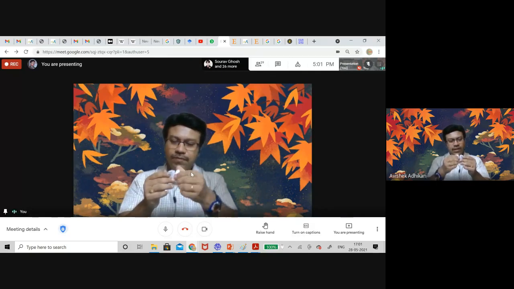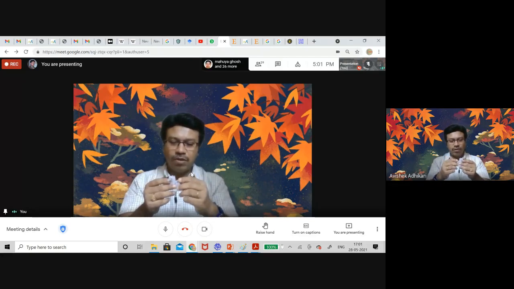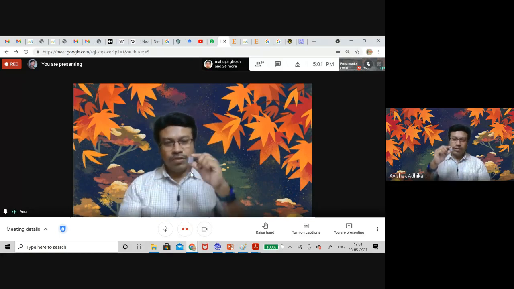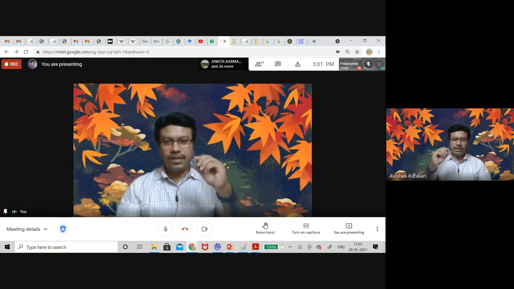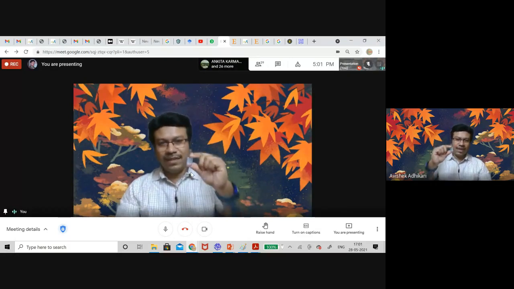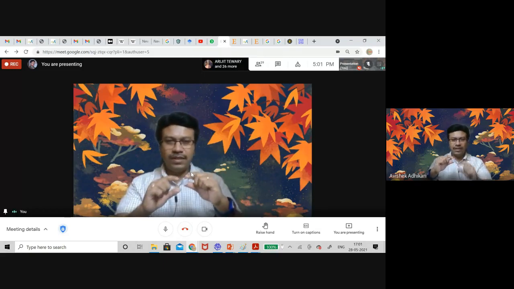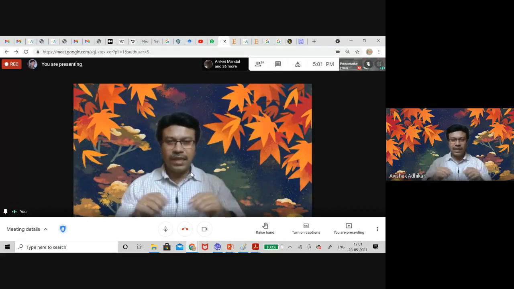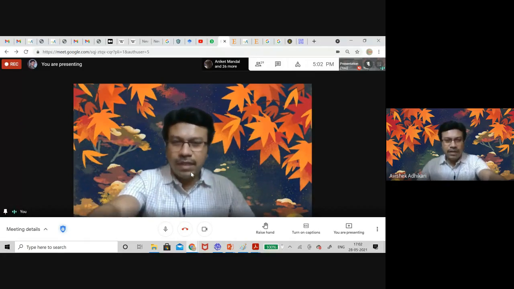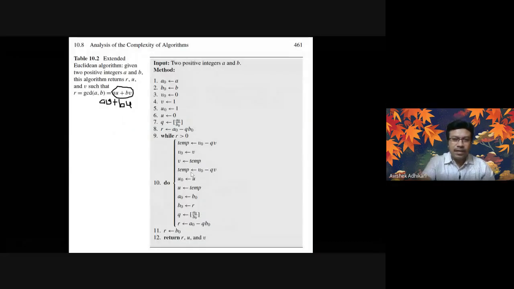Now you can understand that if you wrap it up, then it will be exactly the same as 4 length. That means when the remainder is 0, you cannot have any extra remainder. When the remainder is 0, that will be your GCD. So you can understand that the GCD of 10 and 16 is 2, and that was done physically by this strip. So this is the 2 length strip long cylinder. Now this is the GCD of 10 and 16. So that was exactly done by Euclid, and that can be done very easily.